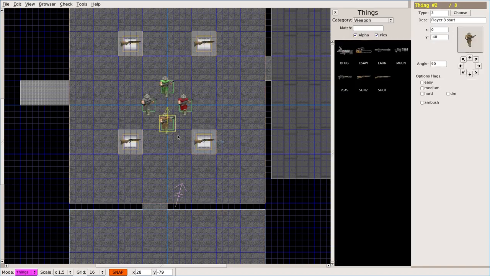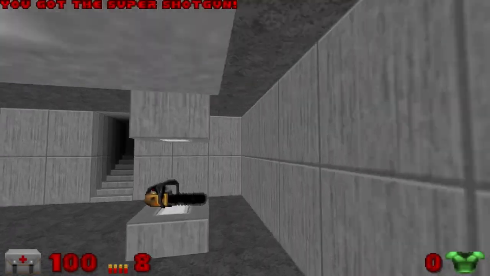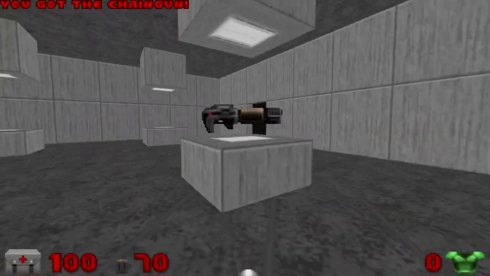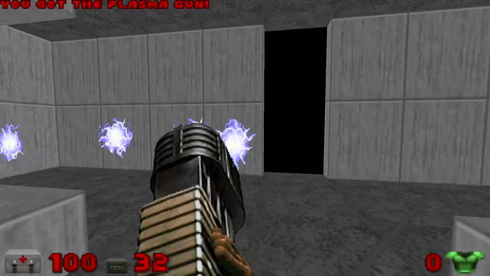Let's go into T mode for things, and we have this one selected. I'm gonna change that to a plasma, and then I have to click that to unselect it, click this one, and I'll do minigun there, and I'll unselect that, select this one, and we'll do a chainsaw, and then we'll Control S, Control T. Now we're in the game, and I can come over here and select this, select this, select this, select this. Boom, perfect.